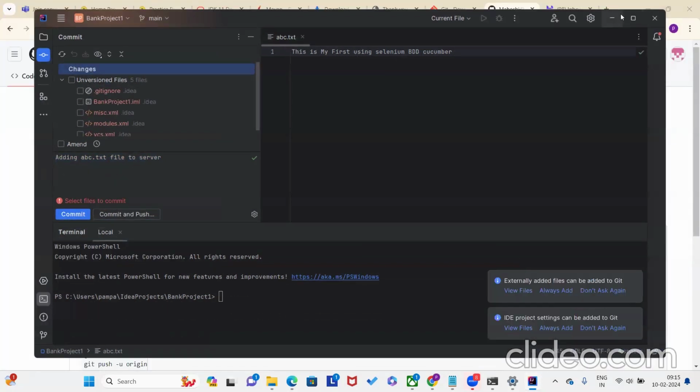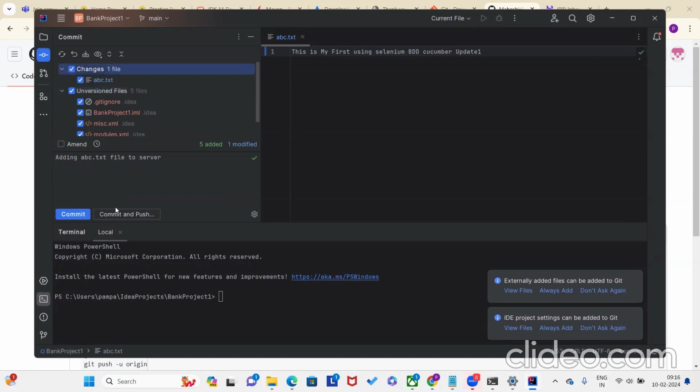Let me just scroll down this. Go to the server and see. No, we have to push this before going to the server. Commit and push you can do, no? Because we just committed, it will not. Again, if you change something, for example, update one. Now you can see the change again.